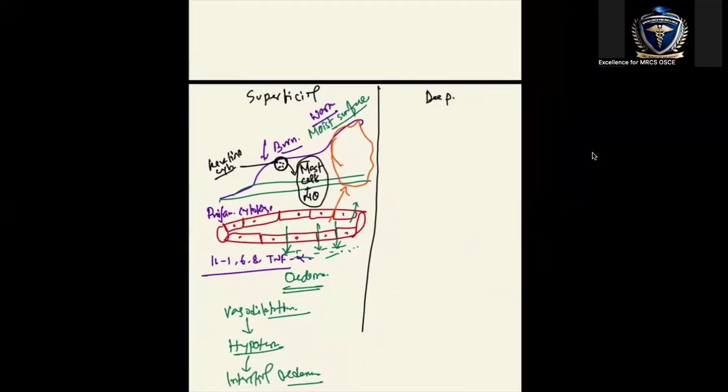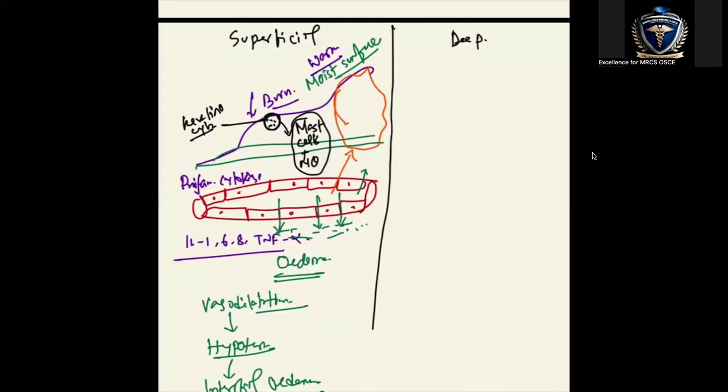So come to this portion again. As I already mentioned, when there is a superficial burn, it will at first damage the keratinocytes, that will recruit mast cells and macrophages. This will release some pro-inflammatory cytokines, and this will cause vasodilatation. Vasodilatation causes shifting of the fluid from the interstitium, and that's why it produces some edema, and fluid comes out and produces some blisters, and sometimes the blister ruptures. That's why it causes a moist area, and as there is vasodilatation, the area will be warm, right? And there will be some edema formation.